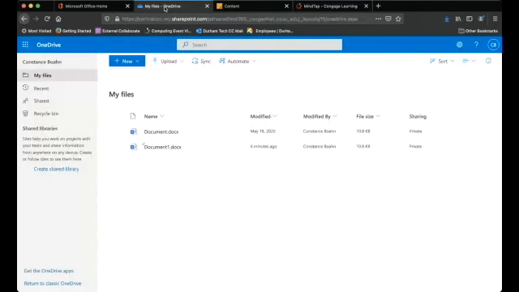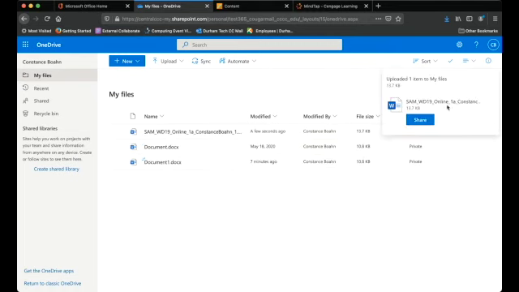Now in your OneDrive, we need to upload the start file. You may or may not need to upload the instruction file as well to open it, if you don't have anything on your computer that can open that file. So we're going to select our start file and click open. At that point, that file will be uploaded into your OneDrive. Here you will see it's been successfully uploaded. You see it was modified a few seconds ago and who it was modified by, and that it is a private file because we are not sharing it.